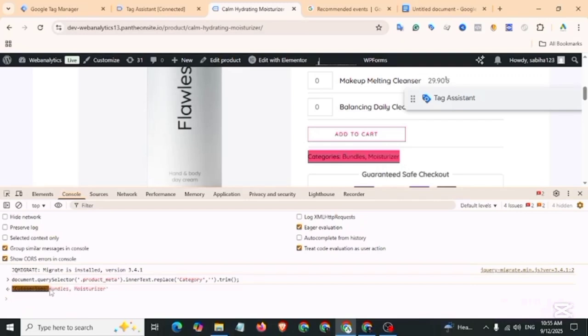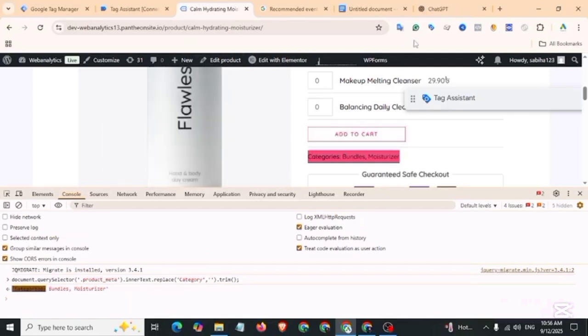Unfortunately, it did not work. It shows the word categories because we replace and trim the word category, but here it's categories instead of category. We need to write code that could work for both category and categories.